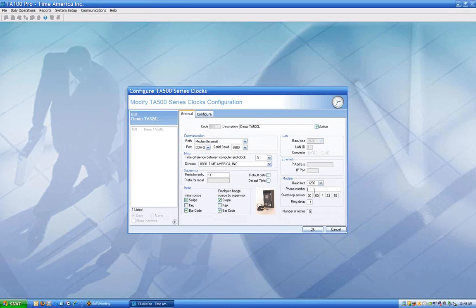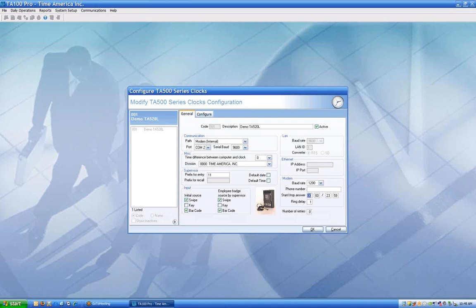Most importantly, though, I must tell you, is the phone number. People tend to forget, depending on the environment they are connected to, what that clock needs, or wherever we're calling from, what do we need to call and communicate to that clock. For example, here at Time America, if we're calling out, I know I need to put an 8 in front of that number because that's the dial out number. So I just need to make sure the number that I'm putting there contains the 8, the 1, the 9, whatever you need to do to get to that particular phone to make it communicate.